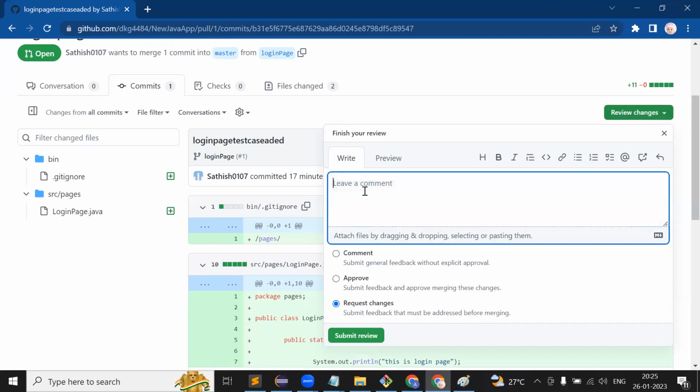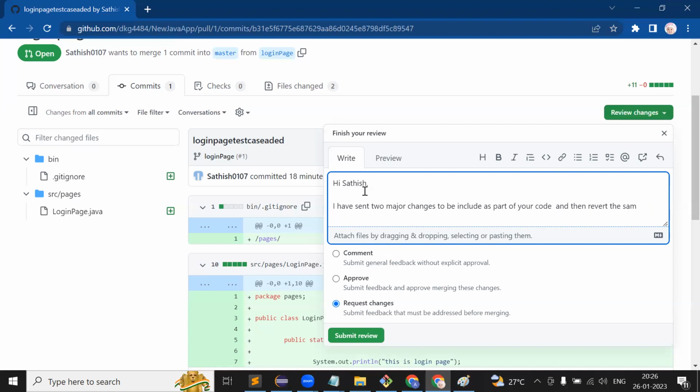So I'm writing, "Hi Satish, I have sent two major changes to be included as part of your code, and then revert this same thing."